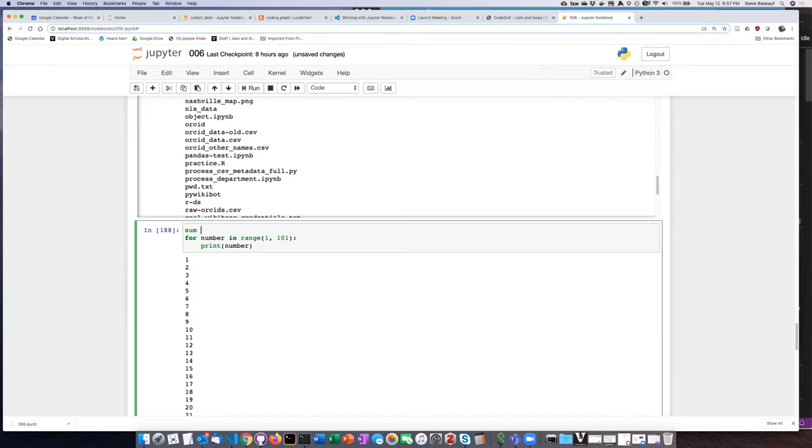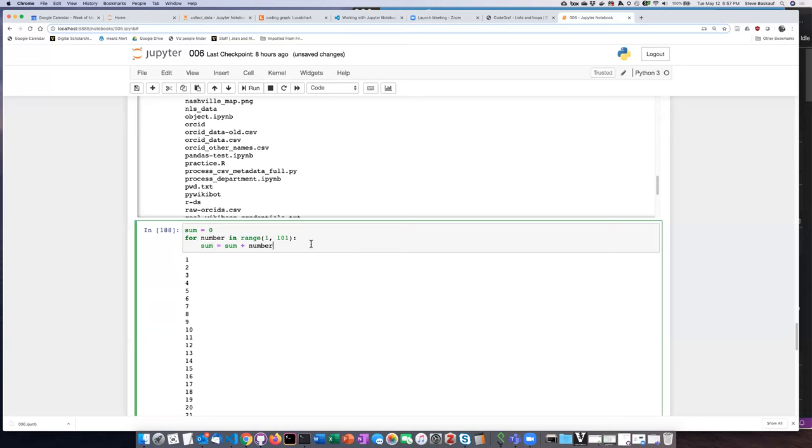So let's create a variable called sum, and set it equal to 0. And then what we want to do is, instead of printing the number each time, take the number and add 1 to it and put it back into the number. So that's what we need to do: take the sum and add the number to it. Whatever the sum was before, we'll add in the number and then we'll put it back into the sum again.